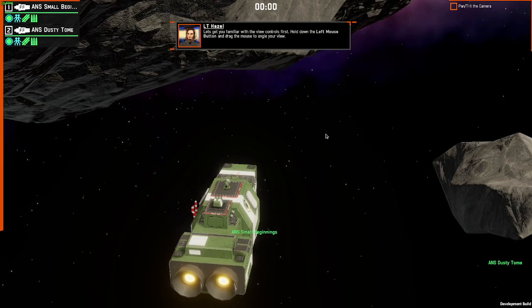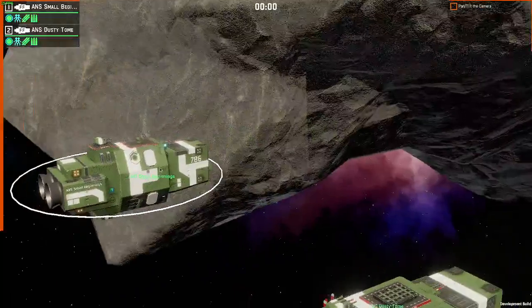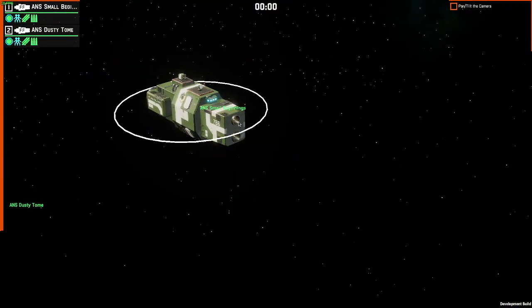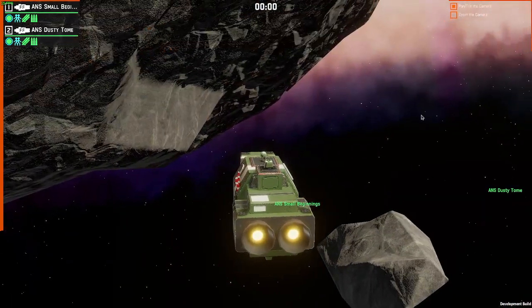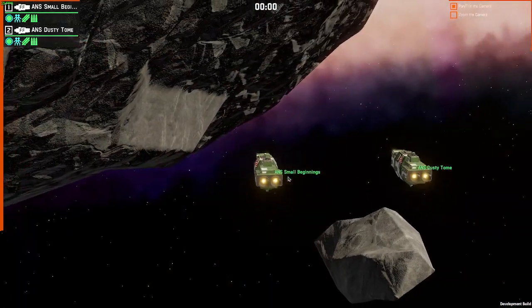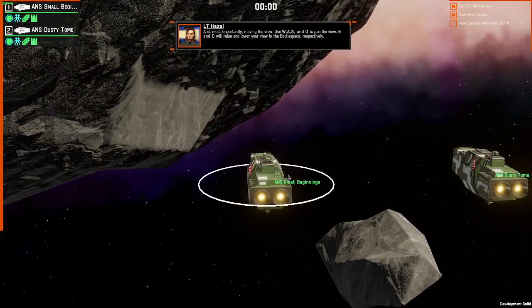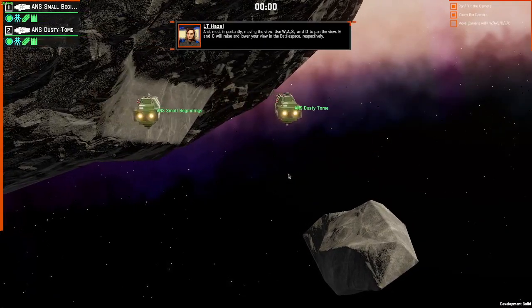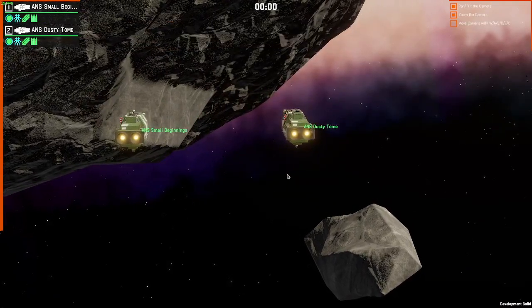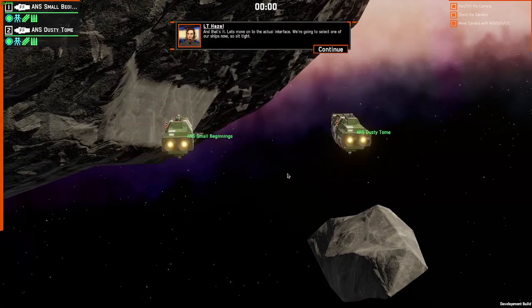Let's get you familiar with the view controls first. Hold down the left mouse button and drag the mouse to angle your view. Okay, yeah. See, I love these kinds of ships. The realistic kind. Now use the scroll wheel to zoom in and out. And most importantly, moving the view. Use W, A, S, and D to pan the view. E and C will raise and lower your view in the battle space, respectively. D and C. And that's it. Let's move on to the actual interface.